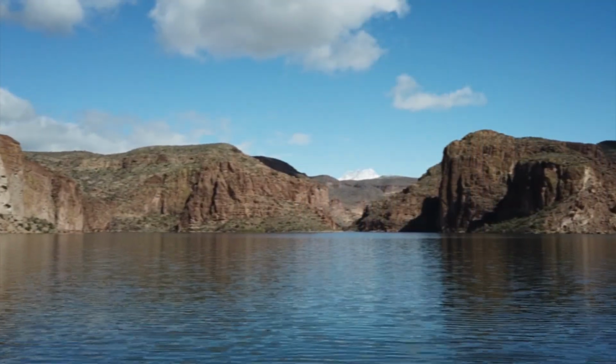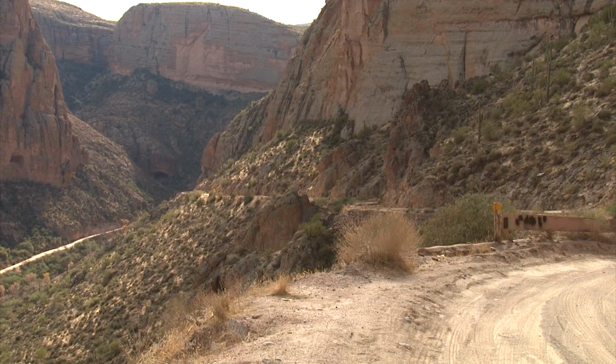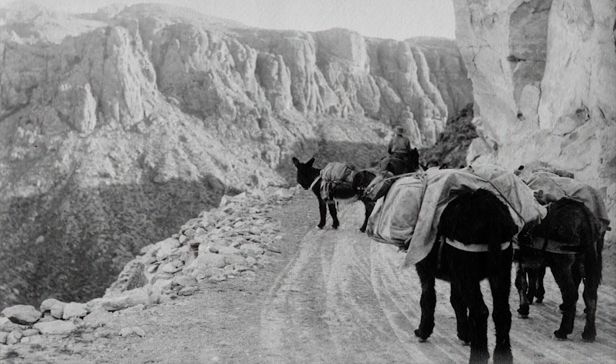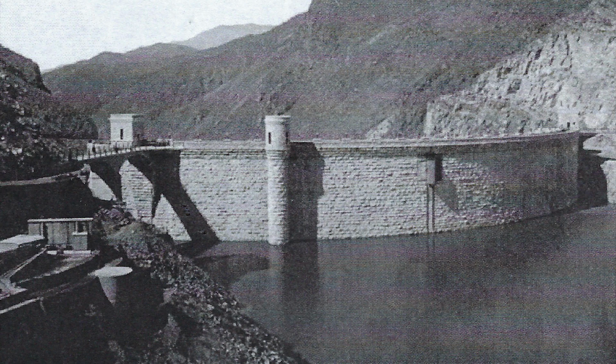Now, where is Hidden Canyon? That's my name for it. It's a hard place to get to. Very difficult. You drive out past Canyon Lake, past Tortilla Flat, and you take the road toward Fish Creek Hill. You're going up the hill, and then there'll be a dirt road going to the right, and it was an old cowboy road. But you take that dirt road, and it was part of the original road built to Lake Roosevelt, or Roosevelt Dam, when they were working on building the dam in the early 1900s.